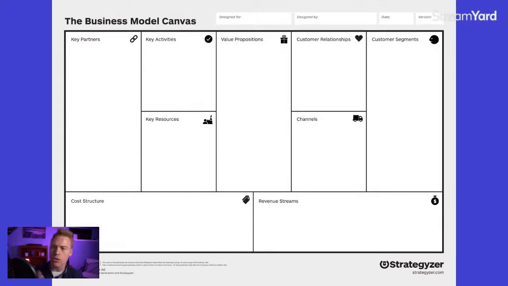We'll have some greater or lesser certainty about the assumptions that we put onto the canvas. Some we'll be really, really sure about, and others will be maybe wild guesses. And that's totally okay, because in the context of innovation, what we're always doing with the business model canvas at first is documenting our hypotheses. We're trying to get everything out of our heads and put it down in a systematic way. But we're almost never documenting facts.